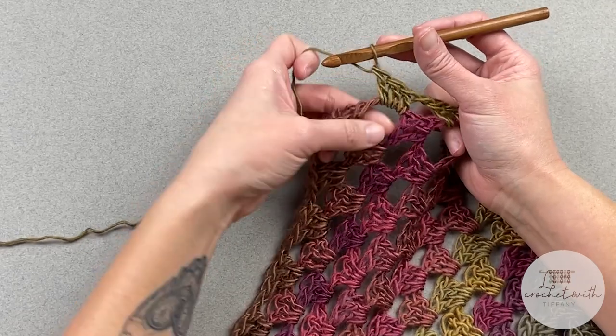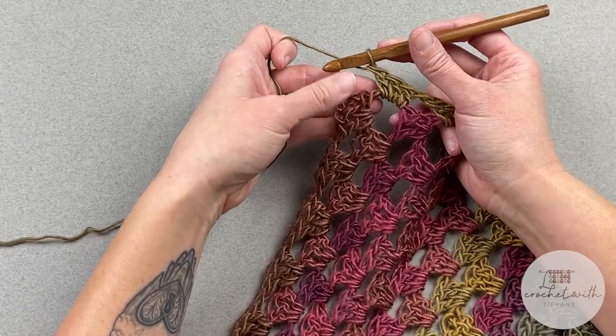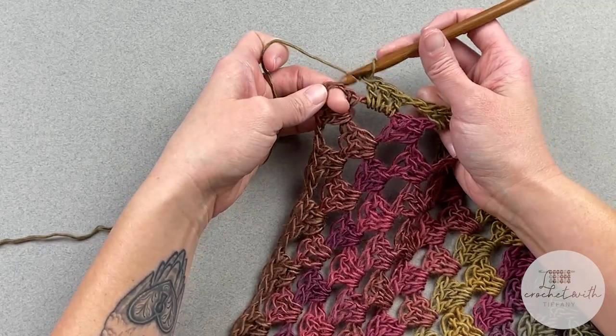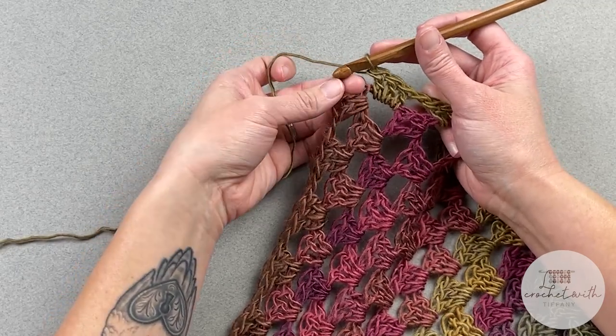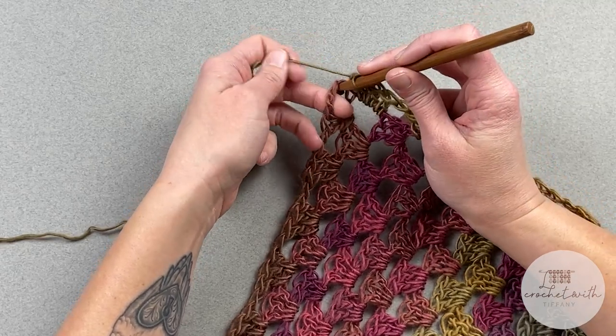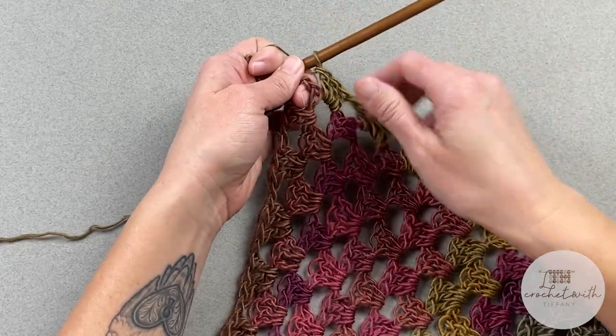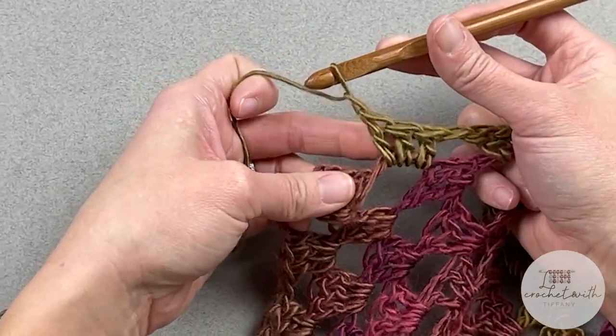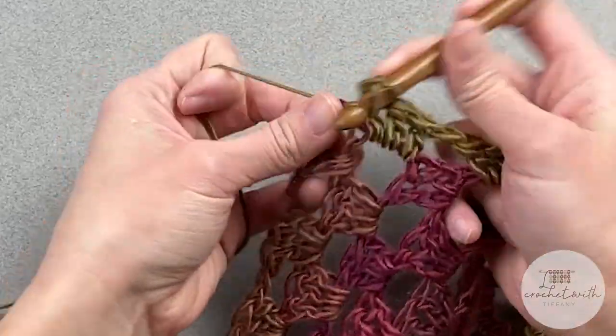So we have made it to the corner. You see these 3 double crochet stitches right here. We're actually going to separate the last double crochet stitch from the other 2. And then in this space between, we are going to work our 3 double crochet stitches. So I'm going to chain 1 and then work my 3 double crochets.